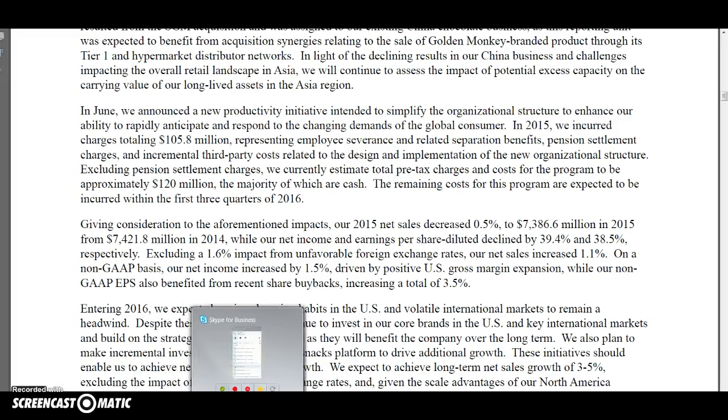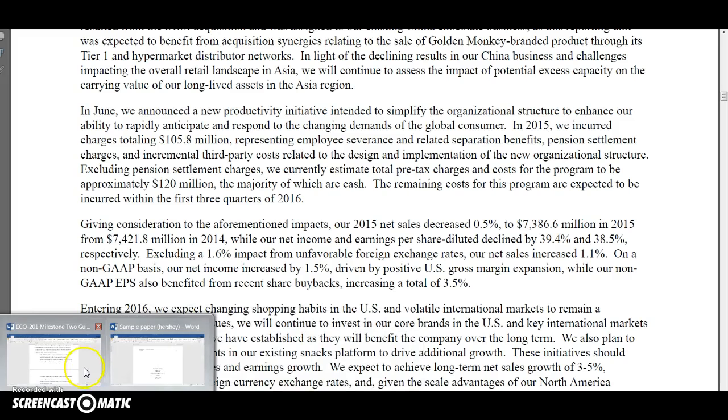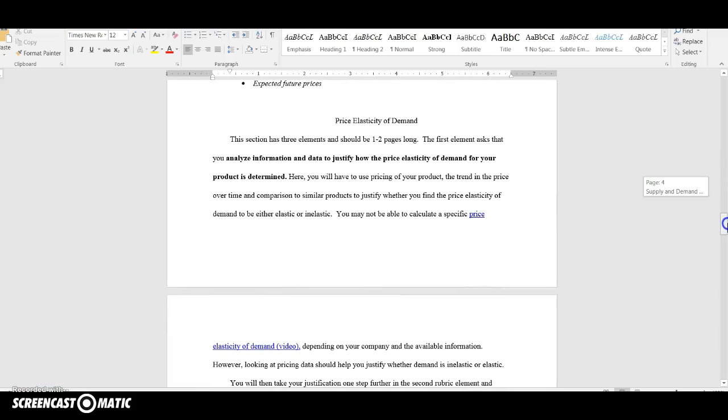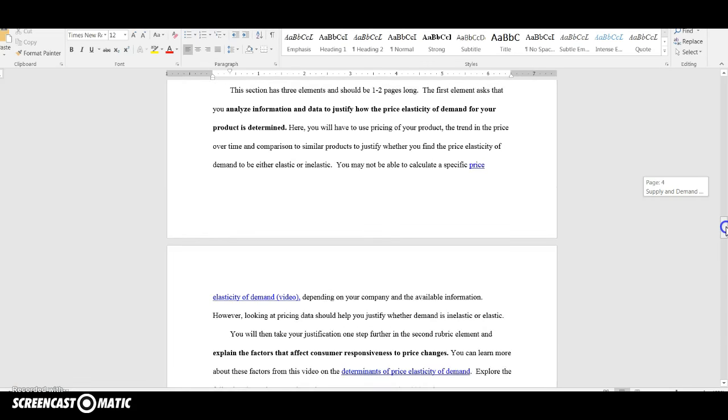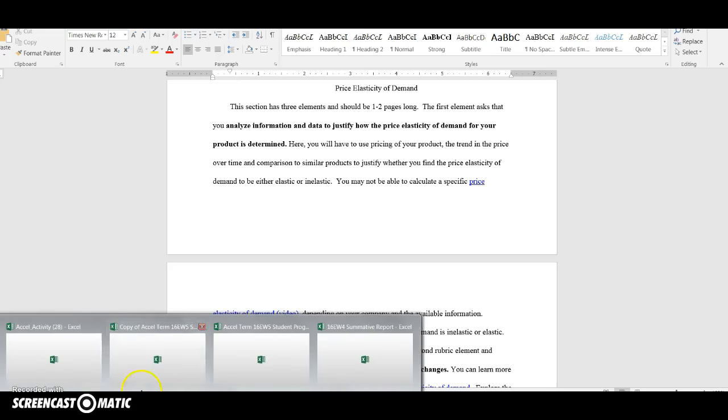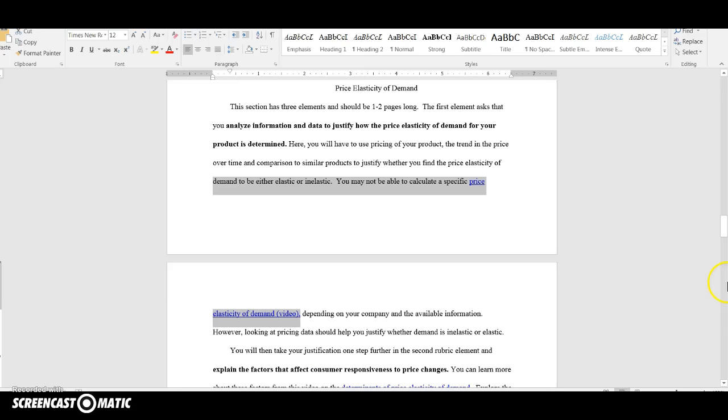Now I'm going to pivot back to our guide. We were able to get into a little bit of price elasticity of demand. The main takeaway here was that I want everybody to know that you are not required to do a price elasticity of demand calculation. Chances are that you don't have the data you'll need to do the entire calculation.